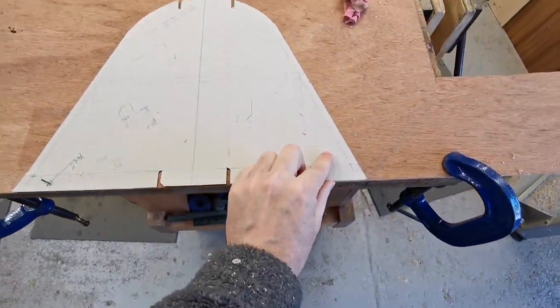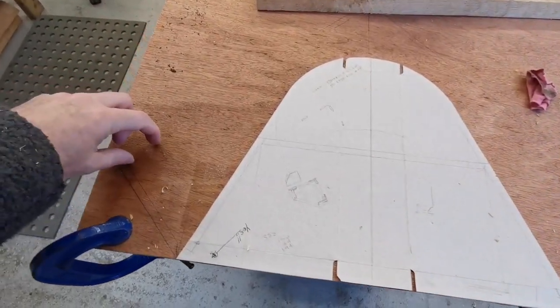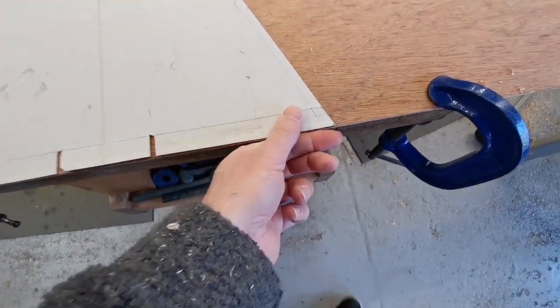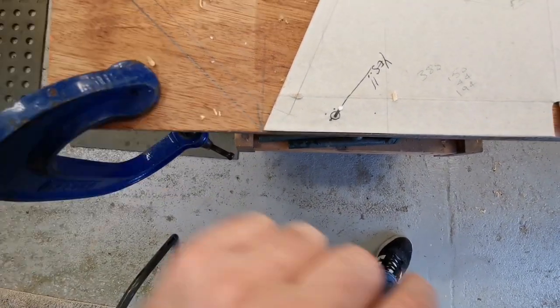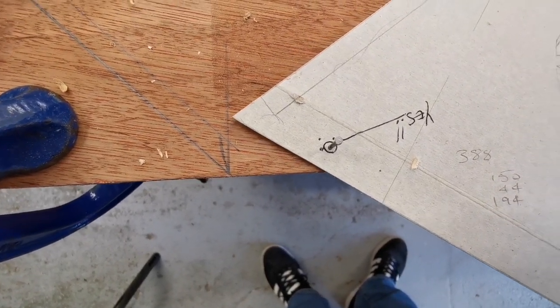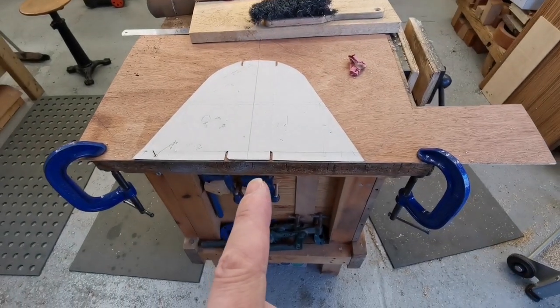There's the timbers, and more timber there — that's why that plank of oak is out. This will be sitting in the corner; it's a corner cabinet. There'll be a timber here and a timber there, a bottom and a top, and it'll be quite cool. A couple more bits of timber in there so I can do some bracketry. This here clears the cabinet, and that clears it. That will go inside and the cabinet will open to about there. I will put a stop on it somewhere here so that it only opens that far.